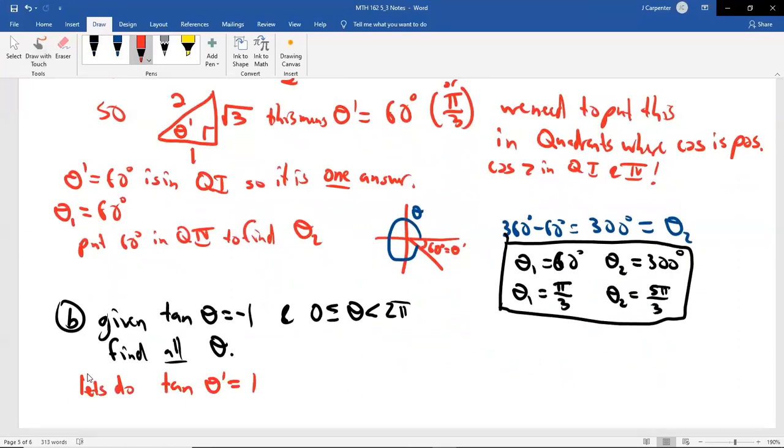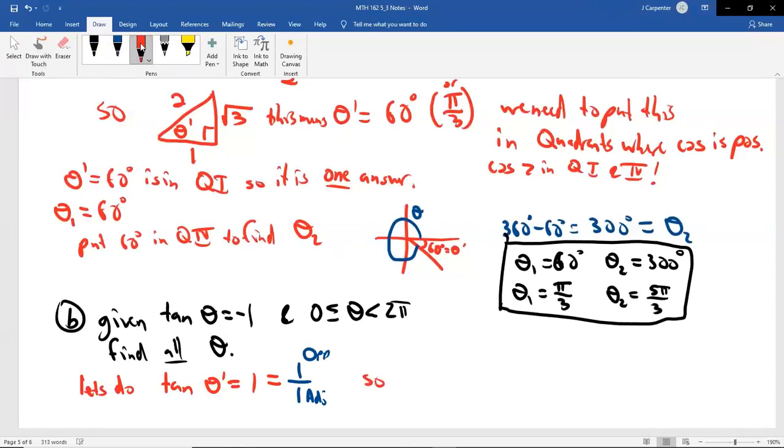Now tangent, that's TOA, T-O-A, it's opposite over adjacent. Now this 1, you might actually want to write out as 1 over 1. It's usually a good idea to write out those right-hand sides of trig functions as a ratio because all trig functions are ratios of 2 sides of a right triangle. This tangent is the opposite over the adjacent. So now we can tell that this 1 is the opposite and this 1 is the adjacent.